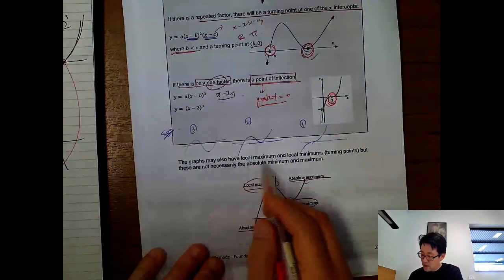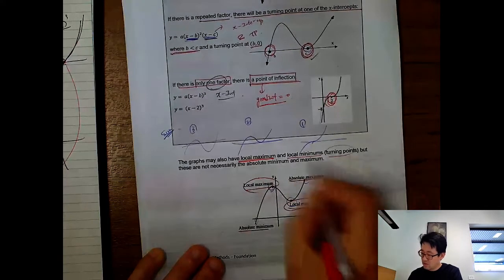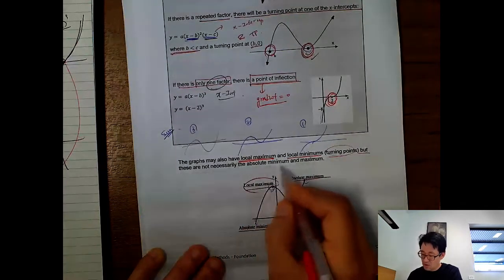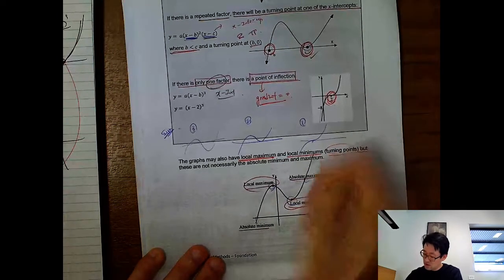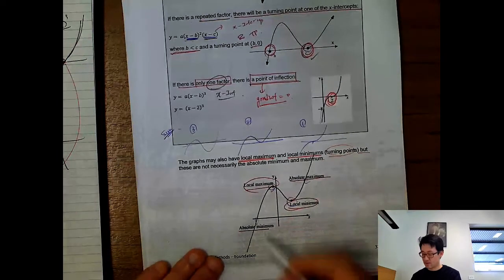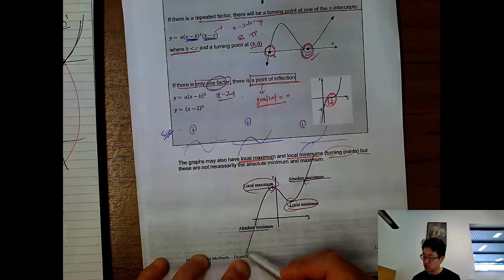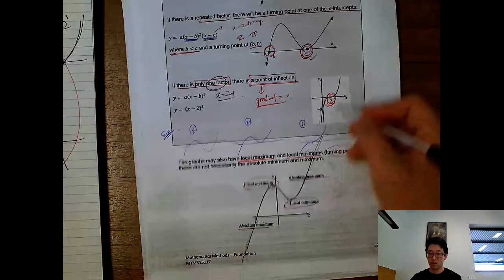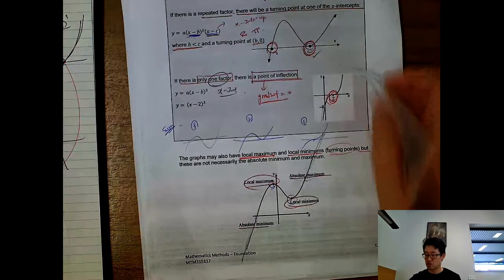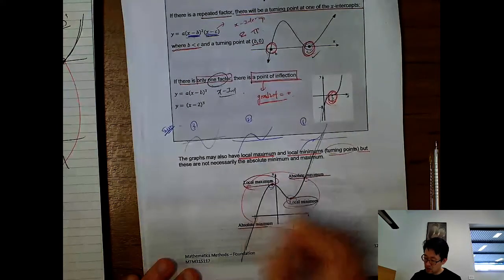The graph may also have a local maximum. They use the word local, and local minimum, but this is not necessarily the absolute maximum and minimum because, so in this, going up and down, isn't it? I mean, we don't know. There is no domain or range in this case, so it's going down all the way unless there is a domain and range. So the maximum and minimum points are going to exist somewhere here. It depends on the condition. However, I know around that area that is the local maximum.